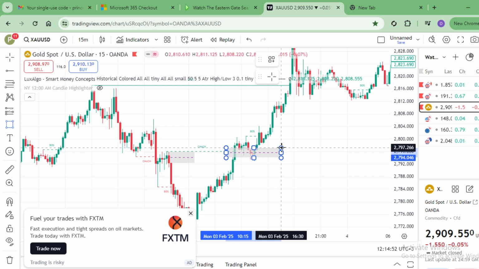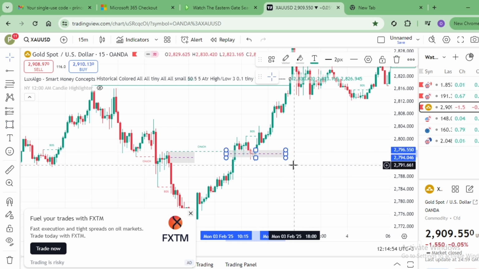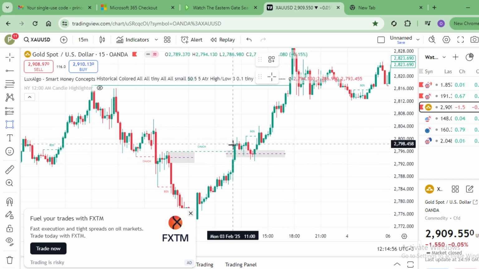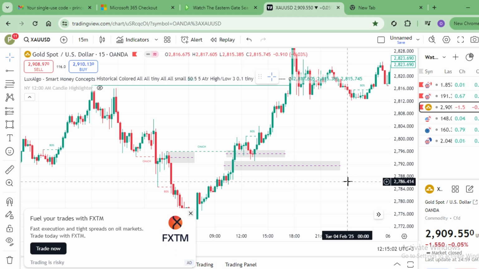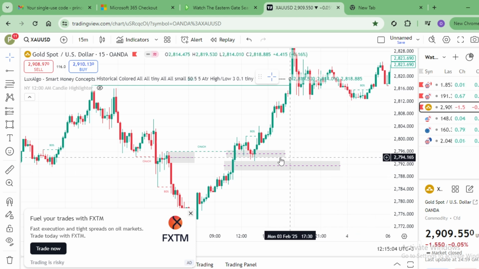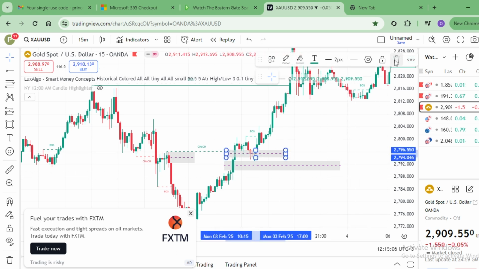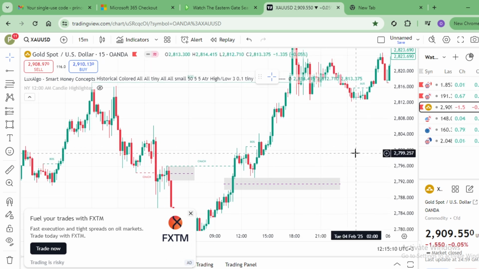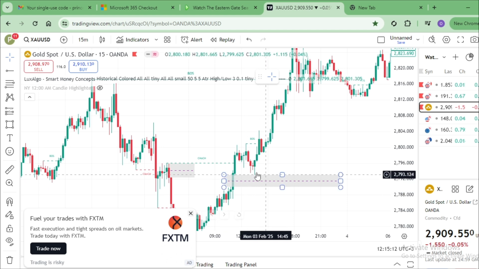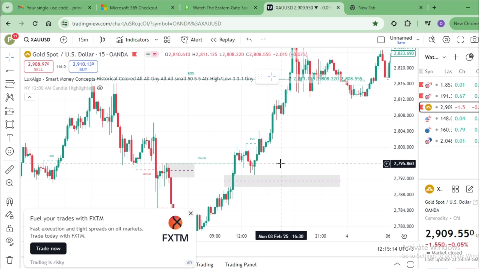You can have it as this one here, okay, and we also have another one, this level right here. We also have this level right there, okay. So I want us to look and see if you get the three soldiers or the swing lows. Now this is the three soldiers that I'm talking about, okay. So how do we see it? How do we see these three soldiers that I'm talking about?